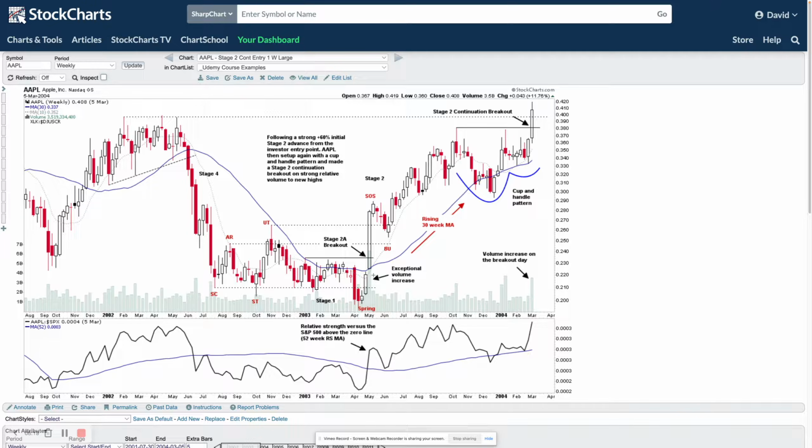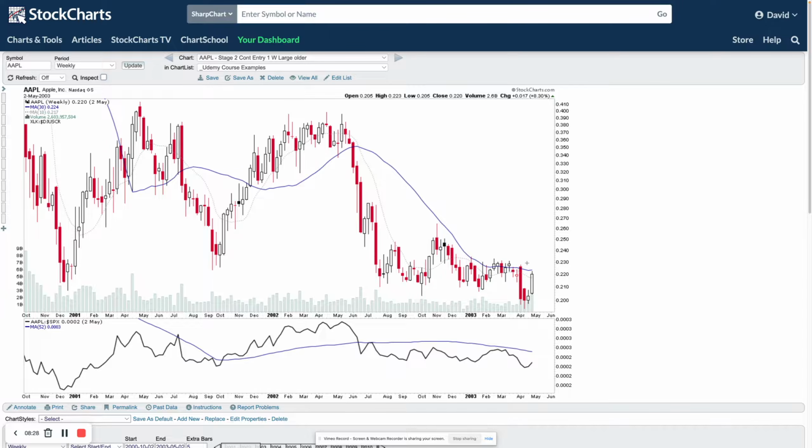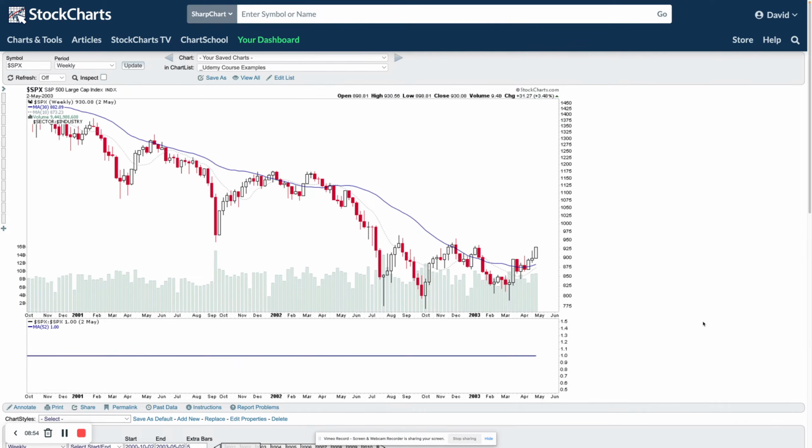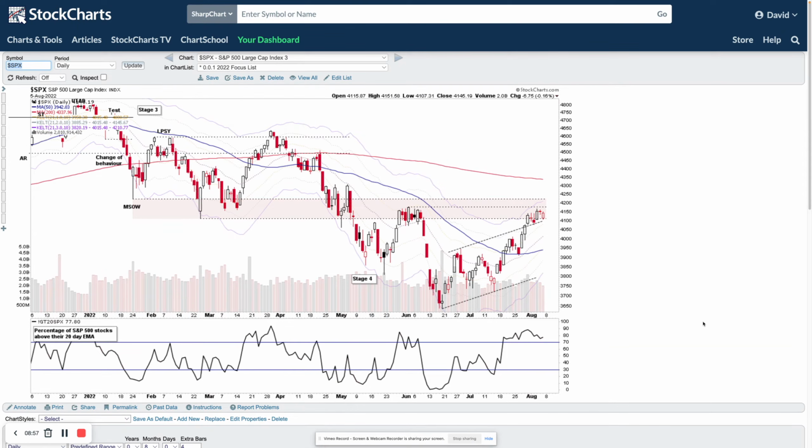If you see charts like this, it's brilliant, it's really clear as a stage 2 breakout. As you can see, at the actual time, it's much less clear when you're looking at it at the right edge of the chart. And these are the kind of charts that you need to be looking for. This was a more extreme example in terms of it actually selling off and having a huge shakeout. But many stage 1 bases do have a shakeout at the bottom of the range, as it tests the demand with a shakeout move and then springs back up strongly. So I thought that would be a good way to start the video and give you an example of a stage 2 breakout.